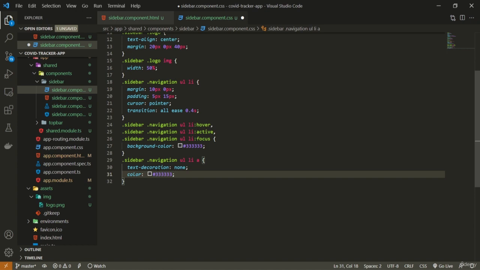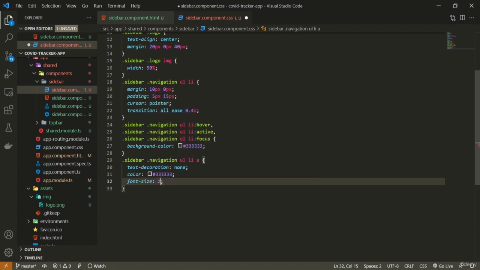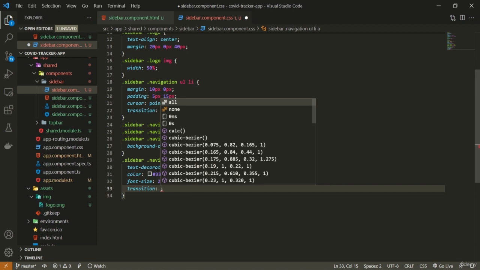Because we will also on a hover change the anchor tags to have a white color. So you will see that the list item will change from the light to dark and the text itself will change from dark to light, which will look nice. Font size of my anchor tags will be 20 pixels, and also transition here, because we will use those hover, active and focus states.